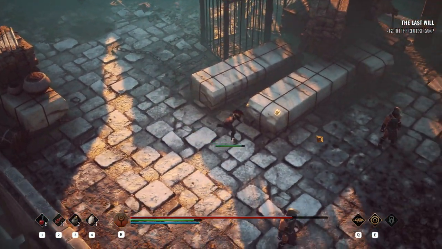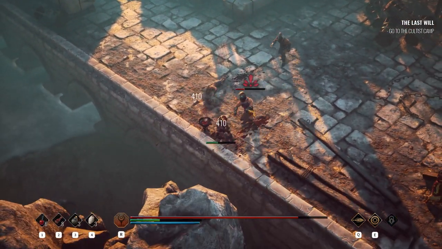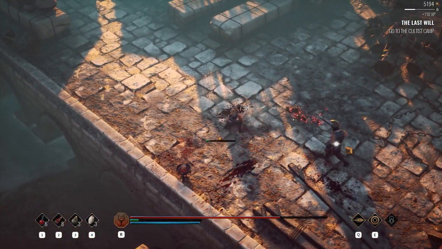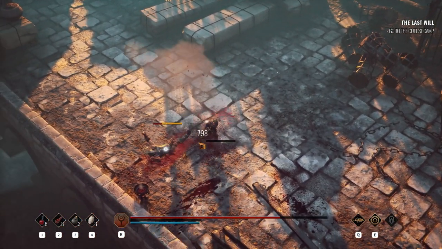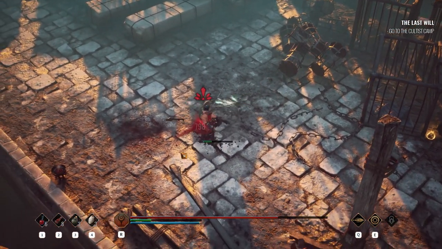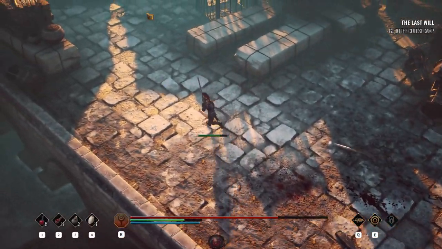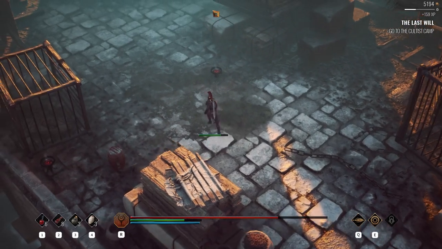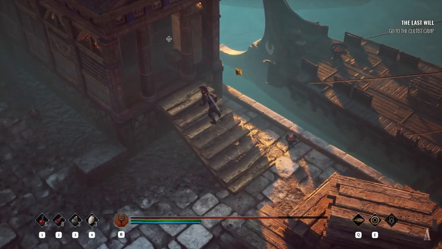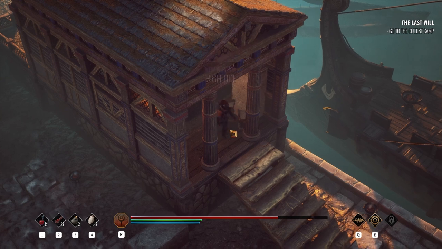Apparently these cages are empty. I was expecting to... Oh, fuck me now. We missed a chest there. I think it was up in the... Up in this fucking... I thought I saw it, but it was this pillar and the angle.